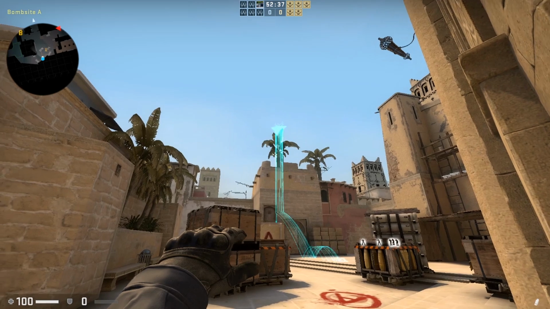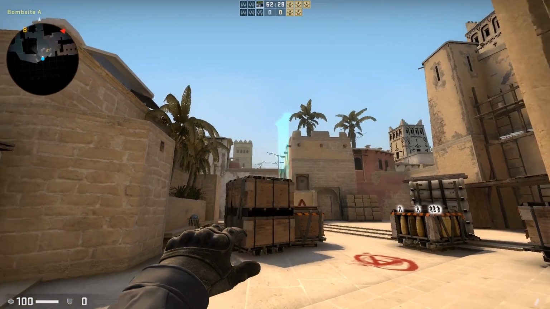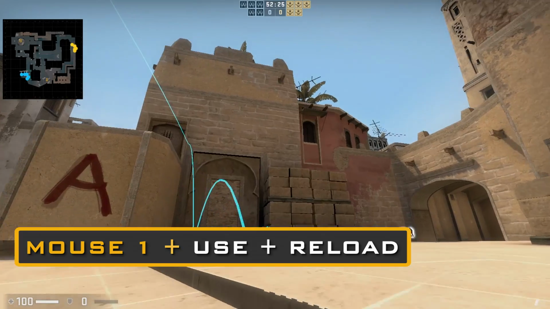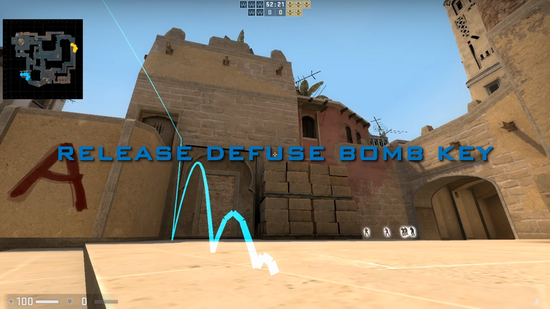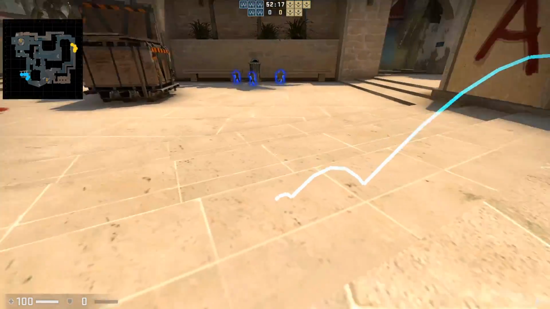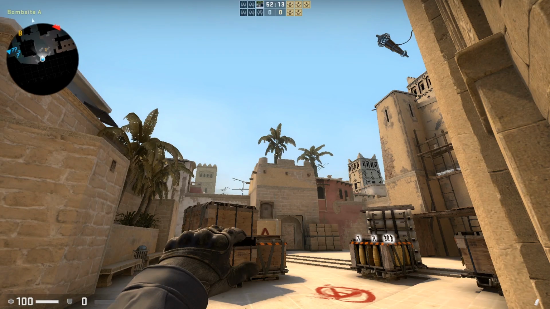So obviously you can see this blue line. I am holding a smoke out. It's predicting that it's going to bounce off the wall and bounce a few times on the ground and deploy. As you move your mouse, it automatically updates based on where it's going to land. You can hold your reload key to zoom in on the final destination. Then you can release the defuse bomb key and you can move your mouse around to see the smoke from different angles. And this is just to ensure that that's exactly where you would like that smoke to land.